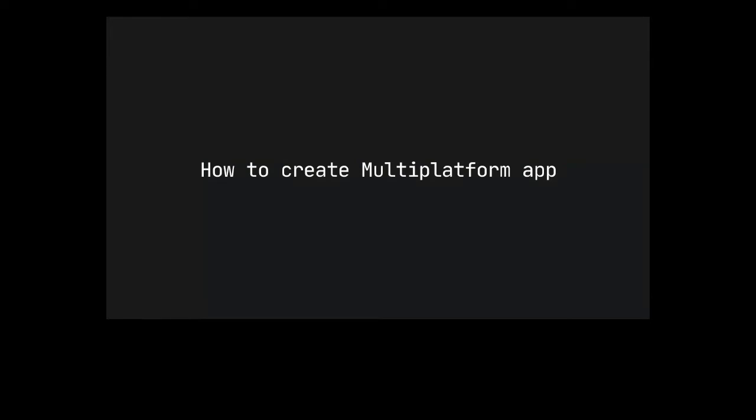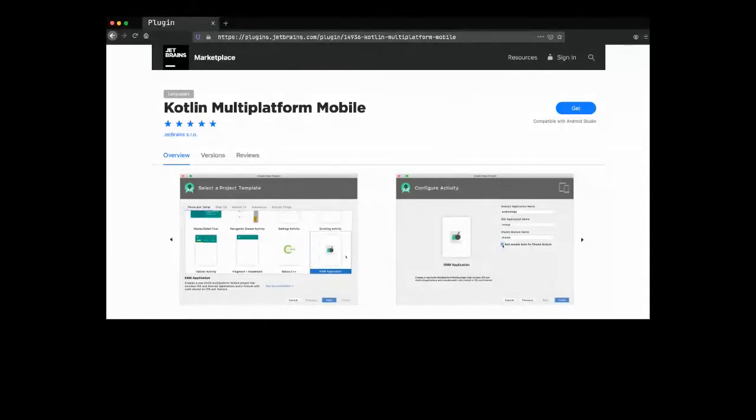So in the Kotlin Multiplatform world, JetBrains provides a plugin that you could use in IntelliJ or Android Studio that gives you a template that you could start off of, and it creates all the project structure for you, which is really nice. That gives you a good starting point. And in the Android ecosystem, there is also a library called KaMP Kit by TouchLab, which is another example of a starter kit that you could use and build on top of, and it sets up all the scaffolding for you to build a multiplatform library.